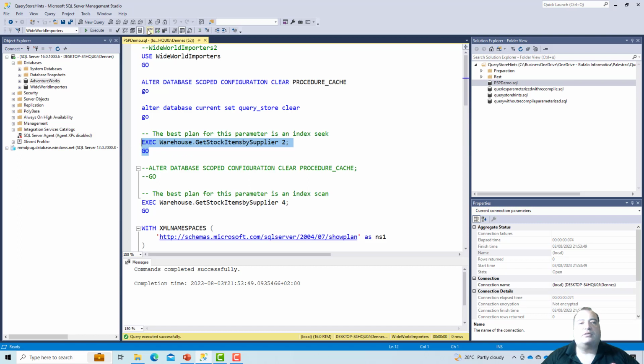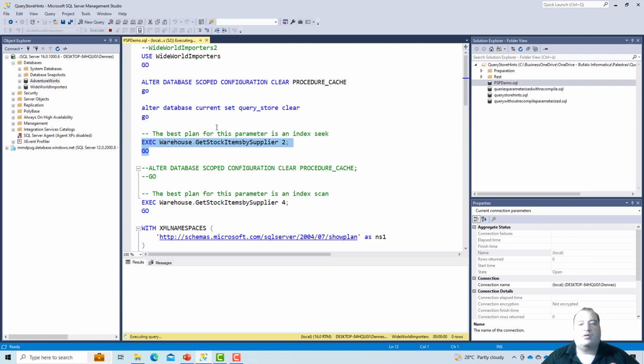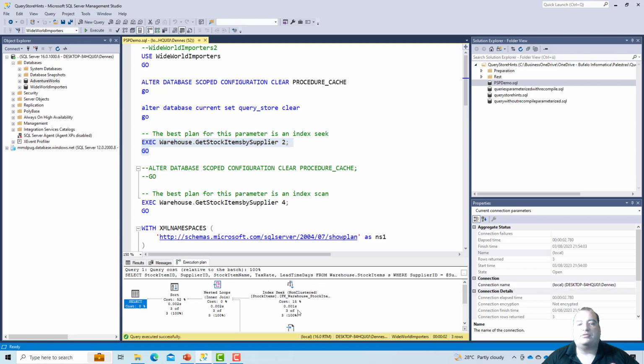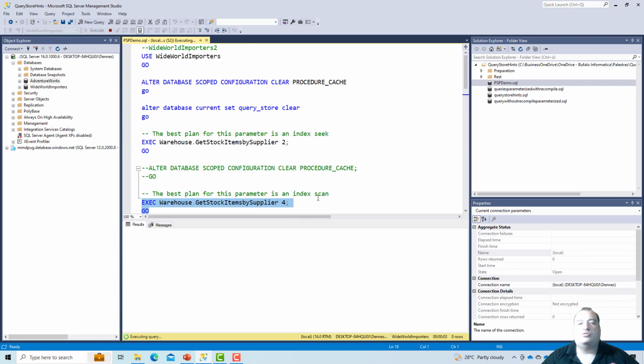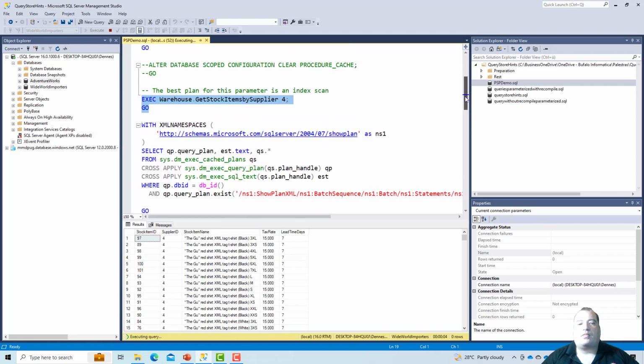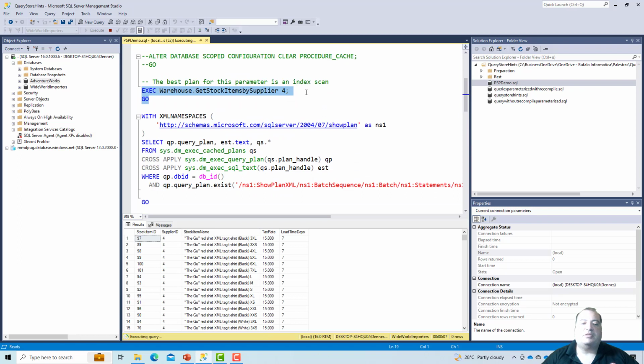I will execute it using the parameter 2, which leads to an index seek, and then using the parameter 4, which takes a bit longer to execute.